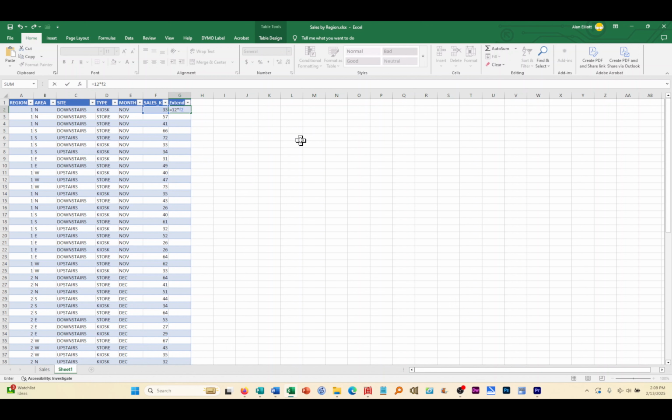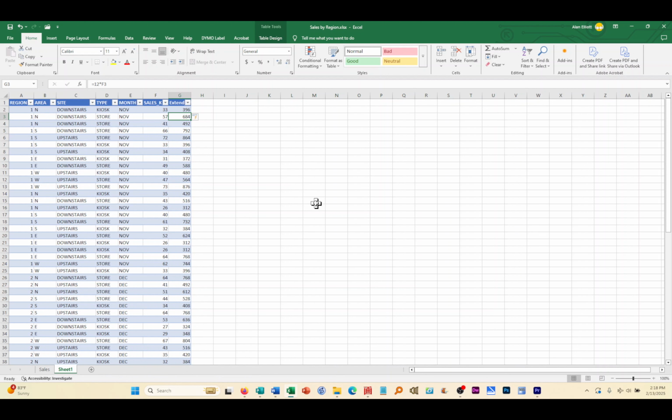Now watch when I press enter. It fills in all the sales. So that's a really cool feature of having a table in Excel, is where you can enter an entire column of information without having to enter one and then dragging to extend it to all the cells. So that's a cool feature.